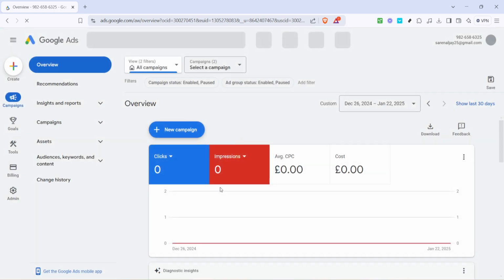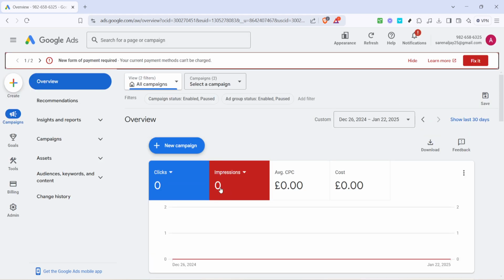And there you have it. You're now signed into Google Ads and ready to explore the platform. From here you can create or manage your ad campaigns, analyze performance data, and fine-tune your marketing strategies to maximize your online reach. Navigating to and from your account is straightforward once you've grasped the basics, making it a seamless process every time you log in.